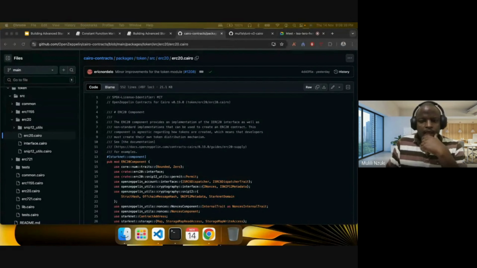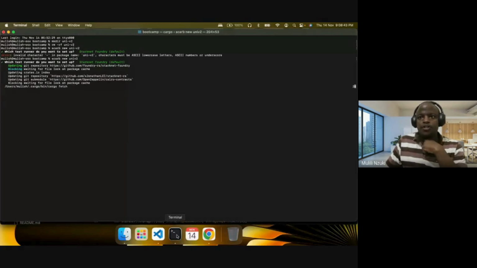Checking back on the page, it's still fetching.